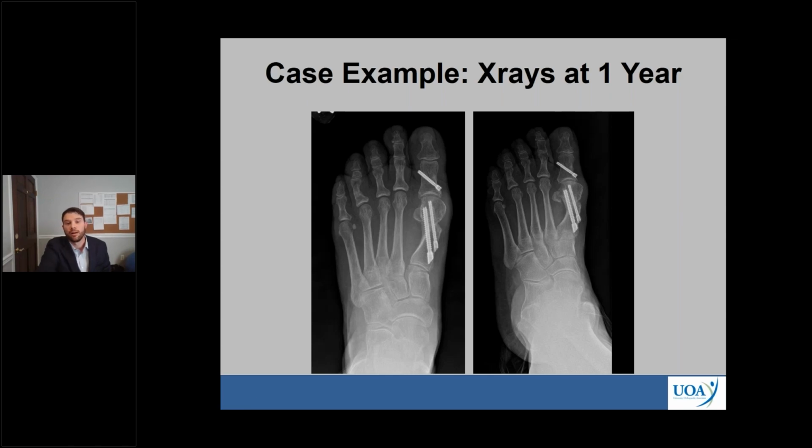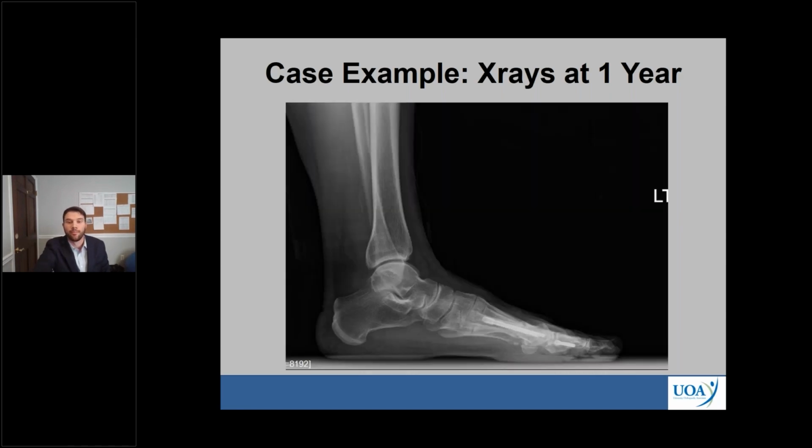It lays down a lot of extra bone on the inside to make that strong, and some of the bone on the outside resorbs. And in some cases, I will take the burr and shave down that little spike so it's not so prominent. But your body does a really great job of remodeling the bone so that it's nice and strong with a better alignment. So this is an example a year out.